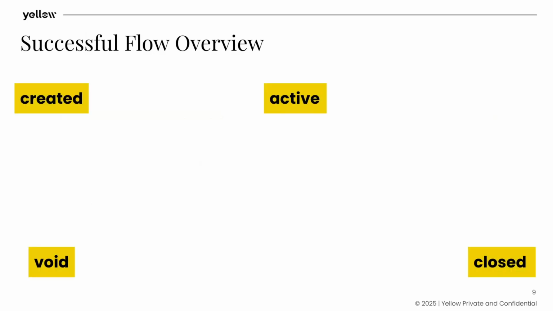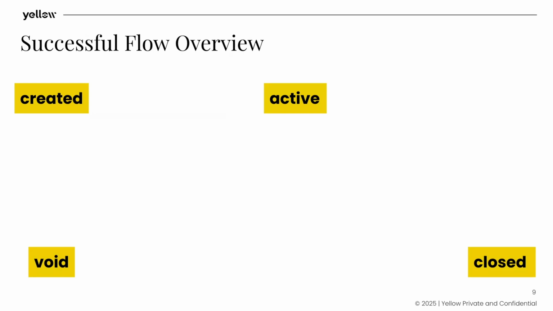Firstly, there are the following positive statuses a channel can be in. Void is when the channel is not yet created, at least on chain. Created is when the channel is known to be on chain and some participants have joined it. Active is when all participants have joined the channel and some meaningful state transition might have already occurred. And closed is when a channel has been unanimously agreed to be closed.